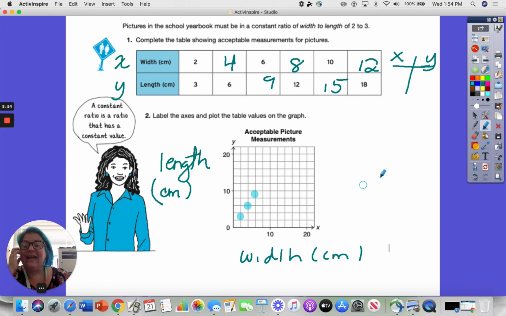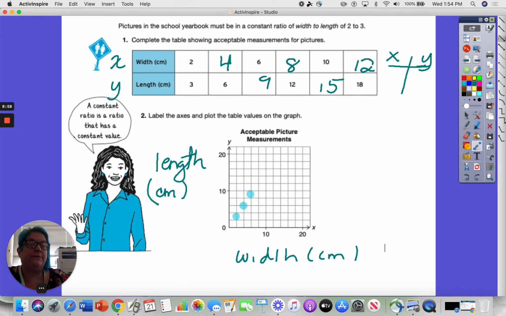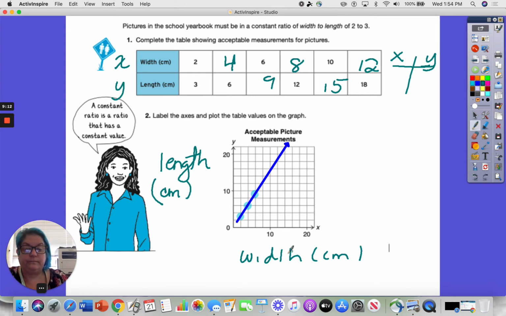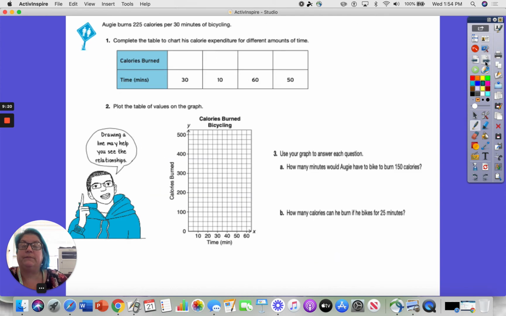Okay? Once I have 3 points, I'm going to be honest, 3 points is perfectly okay in math to go ahead and pull out your line. So we're going to draw our line, extrapolating up or predicting up to see what our values look like. And this is what your graph would look like. Please go ahead and sketch this in your notebook. You need to have this in your notebook.